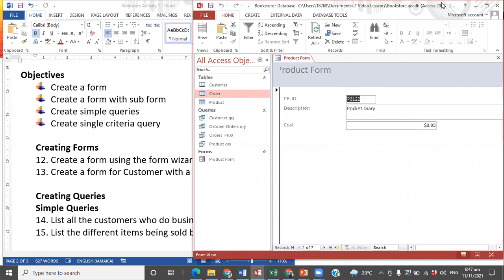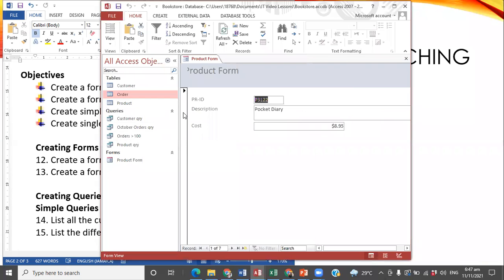So this will now allow you to be able to add data to the form. If you were going to add data to the form, if you look at the area below, you will notice it says record. Then you have the first button that says first record. Then there's a box that says 1 of 7. Then the next button says next record. Next one says last record. And then we have a little button that looks like a play icon with a yellow, not really an asterisk, but it looks like an asterisk. That is the one that you click on to add a new record, and we'll just show you that it actually works. So I'm going to click on it to add a new record.